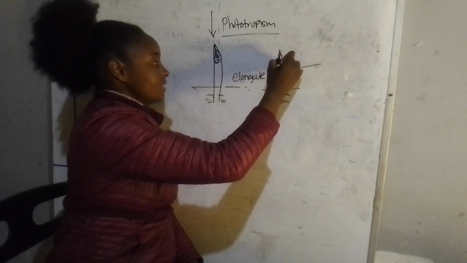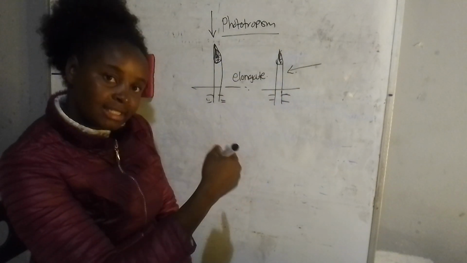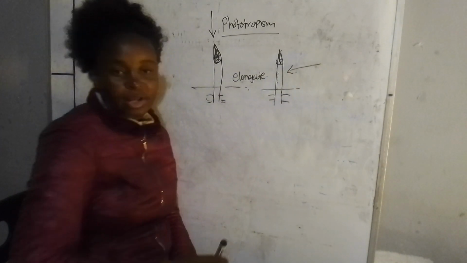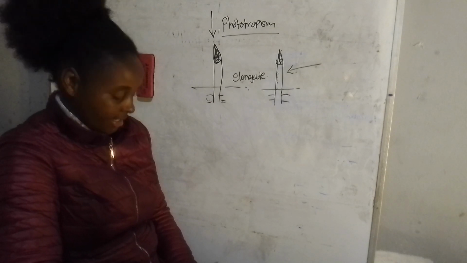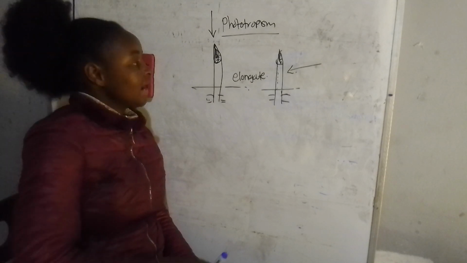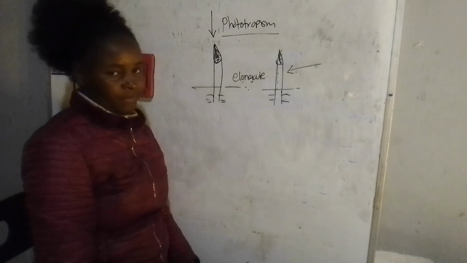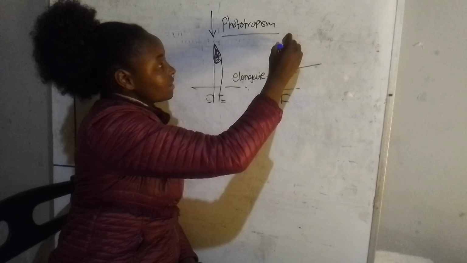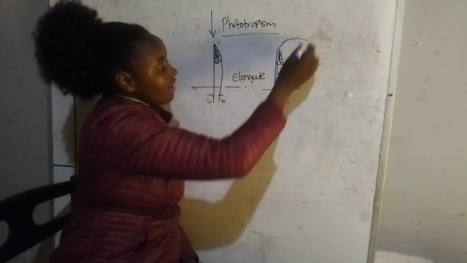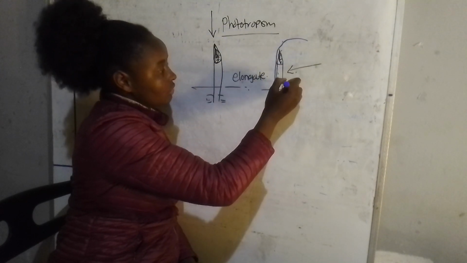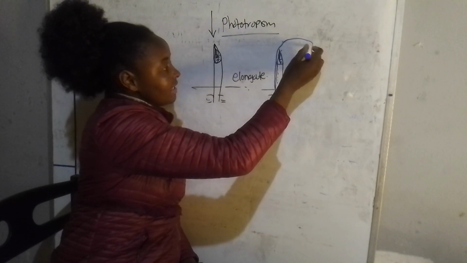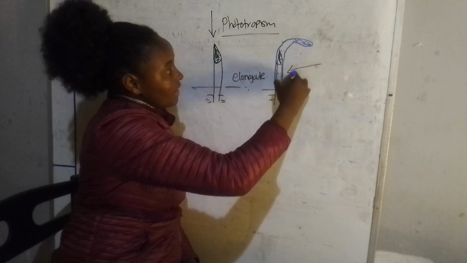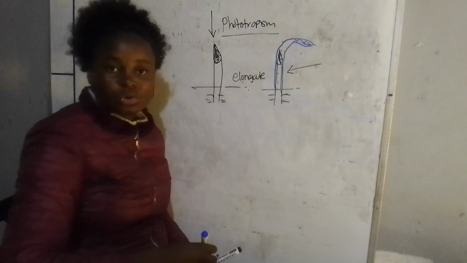This is where we have our auxins. What happens is light destroys auxins. So auxins are going to concentrate here on the dark side. We will have a lot of auxins on the dark side, and growth will only happen on this left side. So as this side grows, it's growing, it's growing, it's becoming heavier to this side that is not growing, such that at the end of the day, you will have your plant looking like that. Your plant will bend towards the source of light.